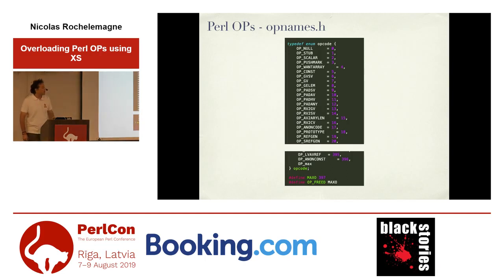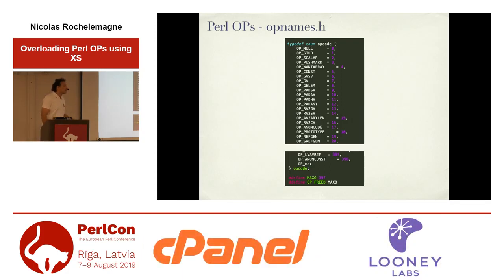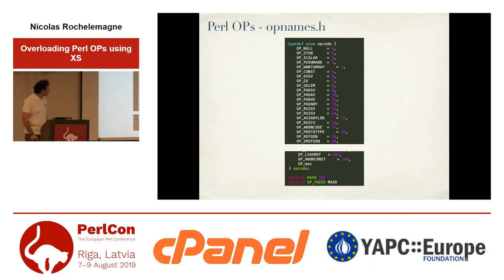In Perl, there is a H file named opnames.h, where you simply have a C enum of all your ops. As you can see, there is also a maximum value. These ops are pretty constant from one version to another, but they can change over Perl versions. So the common way is to add some extra ops at the end, but you can have some refactor. So use the C enum code rather than the code value. And as you can see right now, we have 397 ops because it starts at 0 with the op null in the source code.